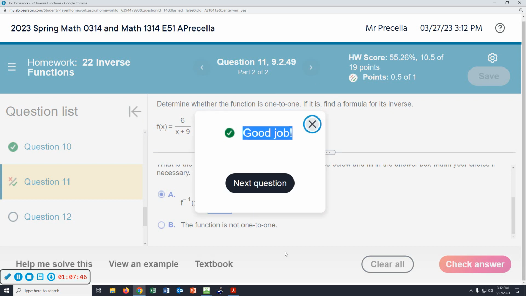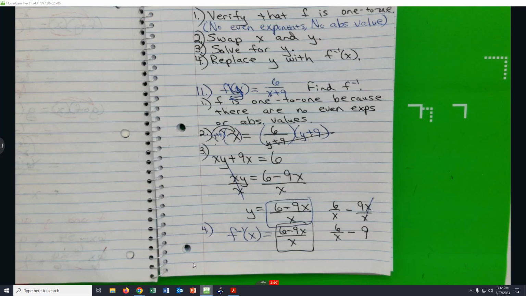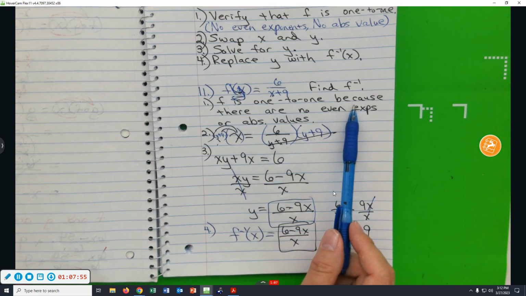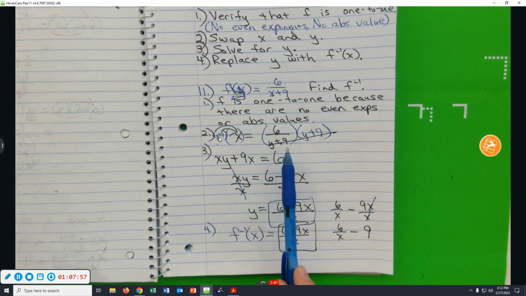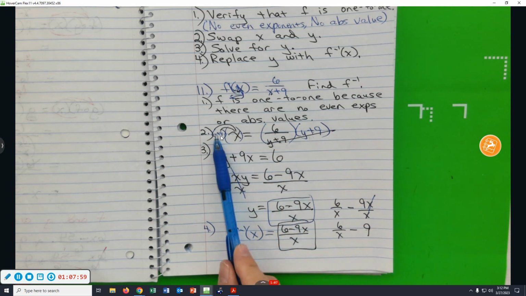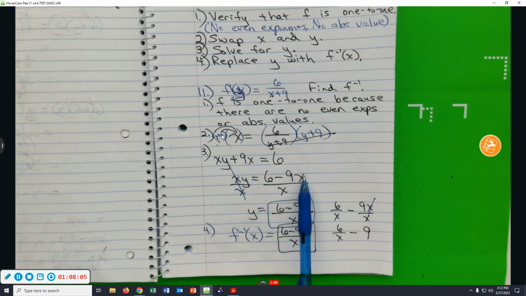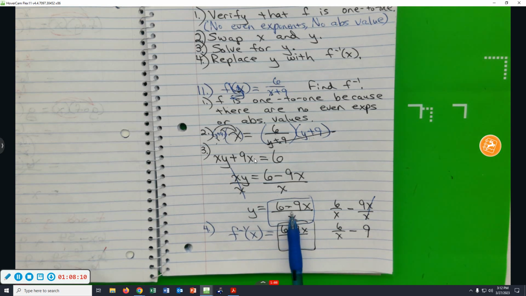Let's do another one. Okay. Well, you're right. Let's look back here. Look back at your work. Any questions? I verified that it's 1 to 1. I multiplied both sides by that denominator to get rid of the fraction. I'm trying to solve for y, so I get the thing that doesn't have a y on the other side, and then I divide by whatever y is being multiplied by.